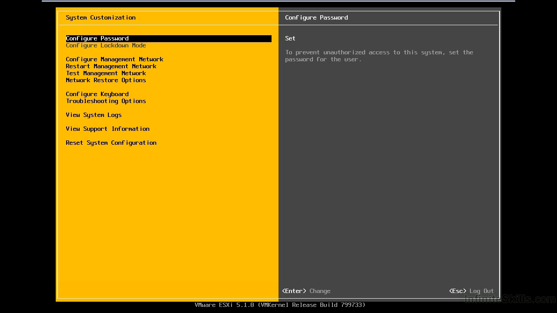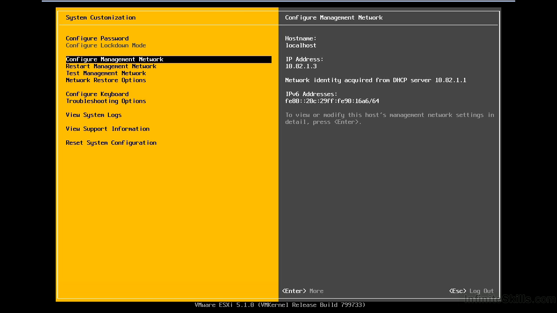There's another section for the management network. When we went ahead and installed, it had to make some assumptions about how we were going to be operating on the network. And the primary assumption is that you've got a DHCP server out there that's going to provide us with an address. So you can see that in this case, I've picked up an address from my DHCP server, which is 10.82.1.1. And it's given me an address of 10.82.1.3. This virtual machine is bridged directly through VMware Workstation's networking functions to my network, and this is actually my Cisco router, which has provided an IP address.